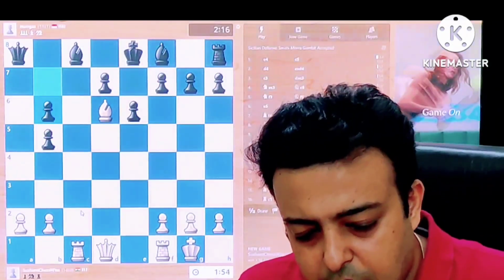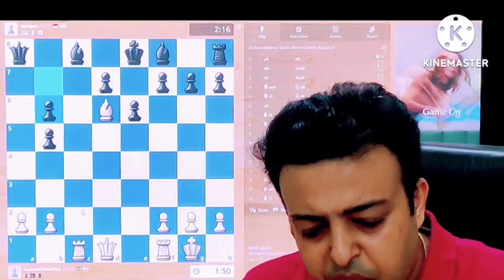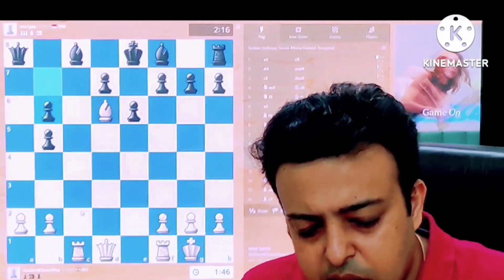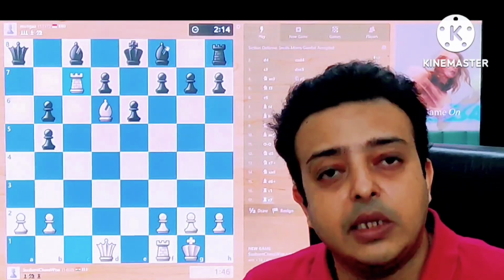He went B6. Idea is to go BB7. Maybe we can take on F8. Maybe we can just do rook C7. Rook C7 is very strong. If BB7, then bishop takes F8.